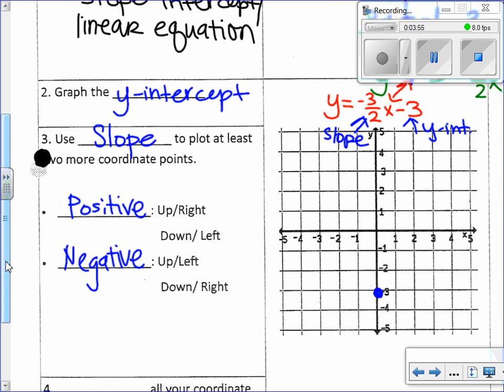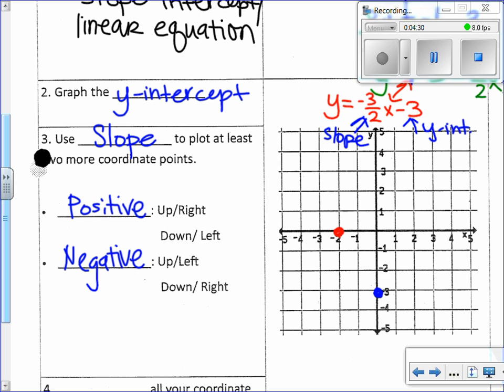All right. So this is a negative. If you notice, this is a negative. And slope is rise over run. So everyone follow along with me. Take your pencil. You're going to go to the point that you already know. You know 0, -3. So I always start at a point I know. And my slope is -3 over 2. So it's negative. So I'm going to go up and to the left. And I'm going to go up 3 because that's my rise. So 1, 2, 3. And then it says to the left. How many am I going to the left? 2. So 1, 2. So that's my next coordinate point.